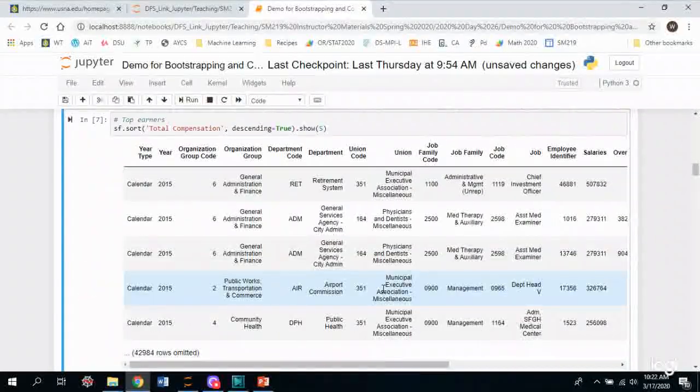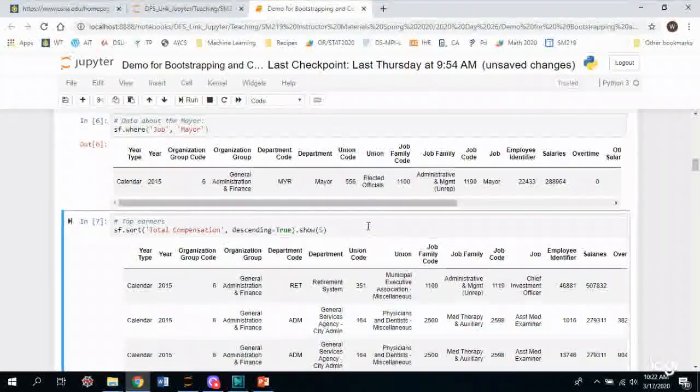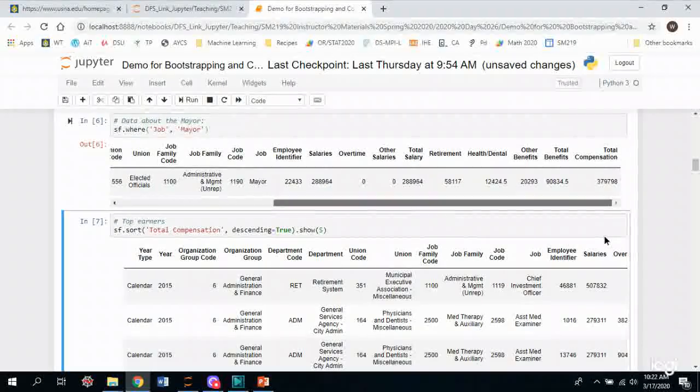Let's check out the values for the mayor. We can filter the SF table by insisting that the job column equal the mayor string. And here's that one row. You can see that the mayor earned just under $40,000.